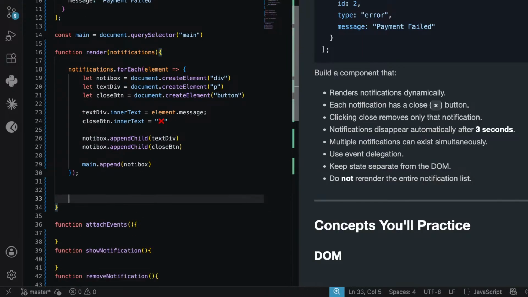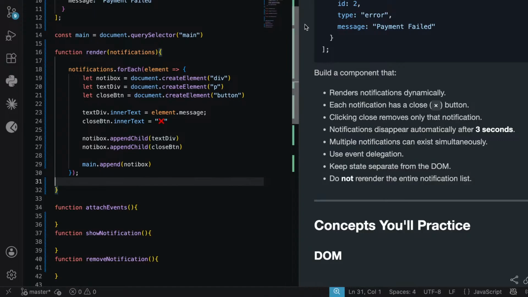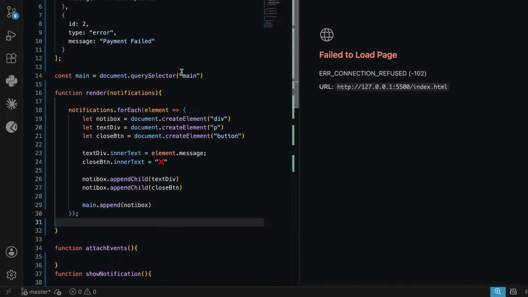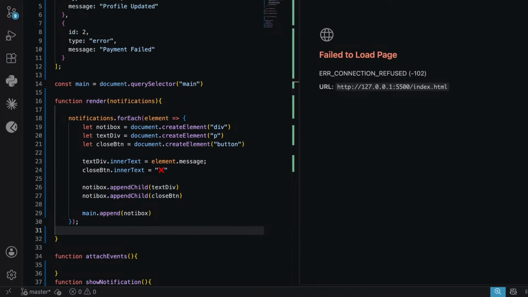So this is a normal version we are thinking about. Why it's not working? I don't know. Could we run this?